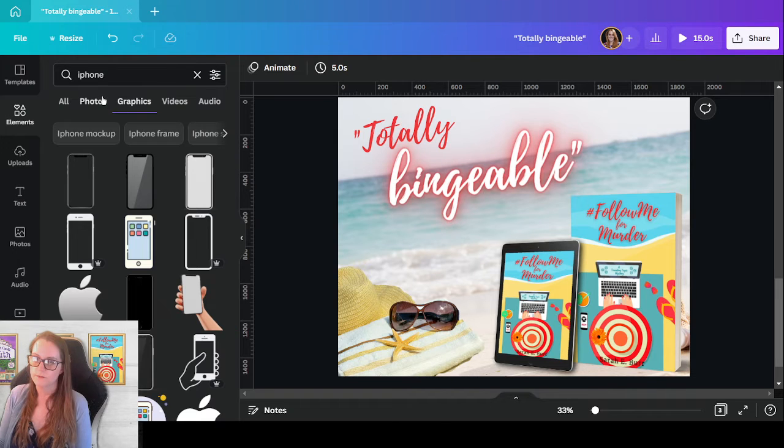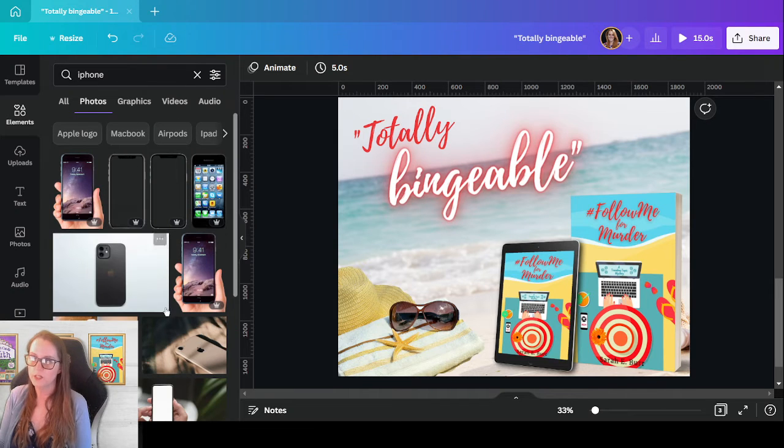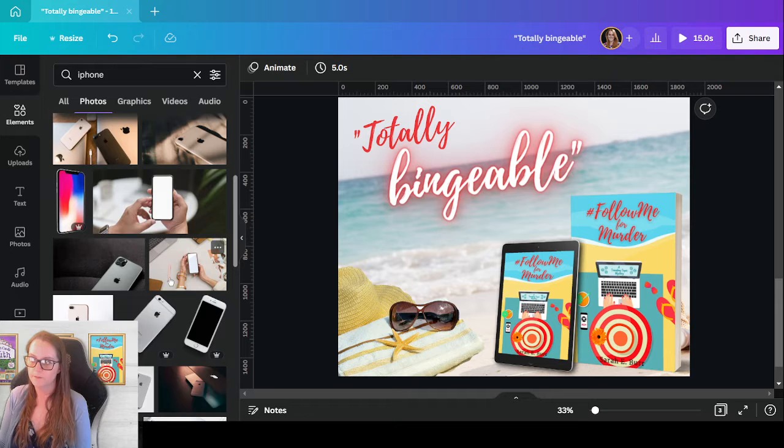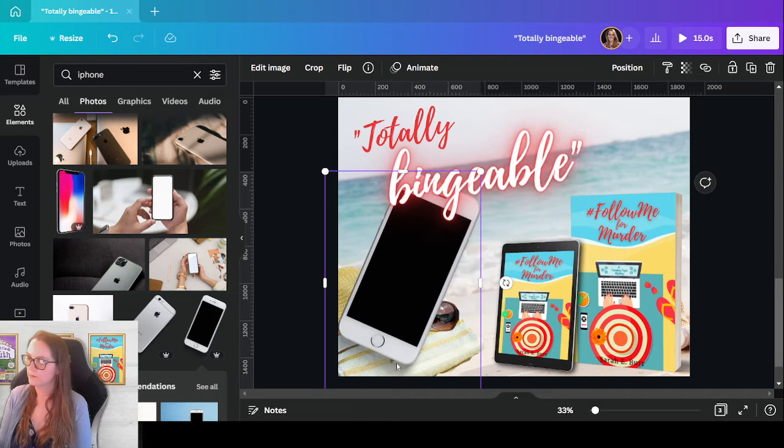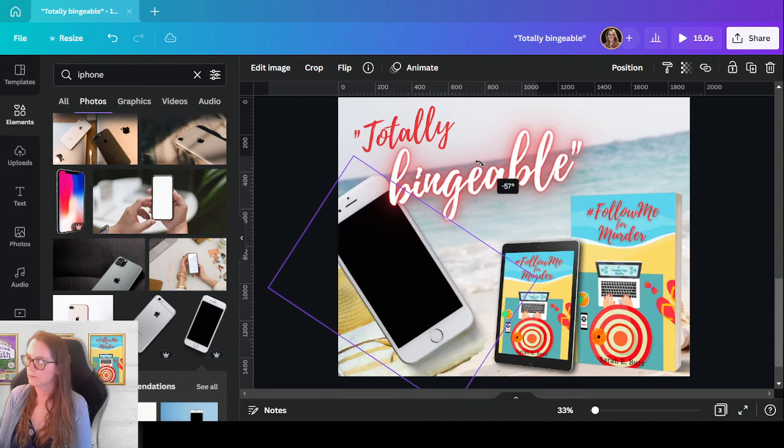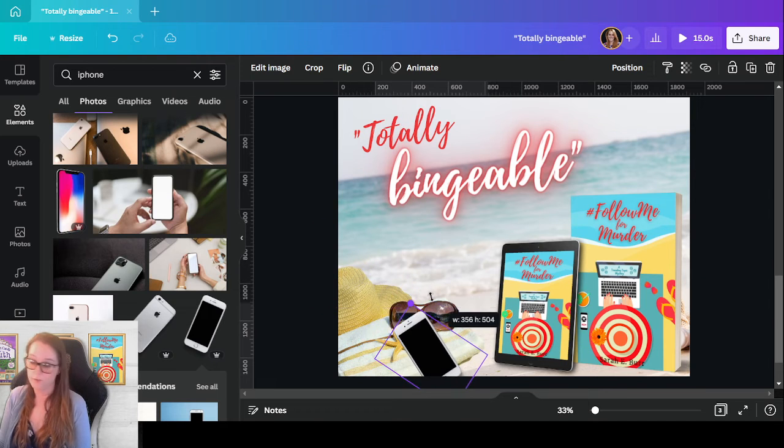Graphics, photos. I want one that's pretty realistic looking. Let's go with this one. Even though I have not used a phone with a button in a really long time.